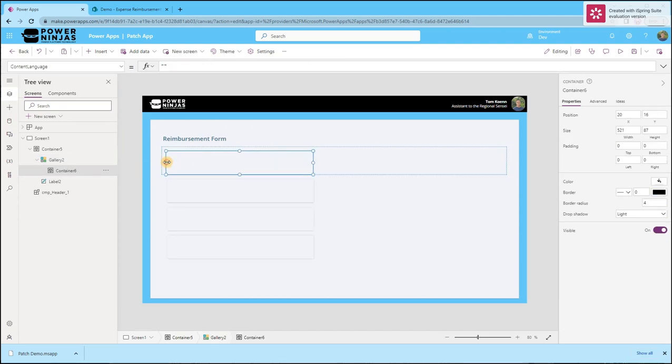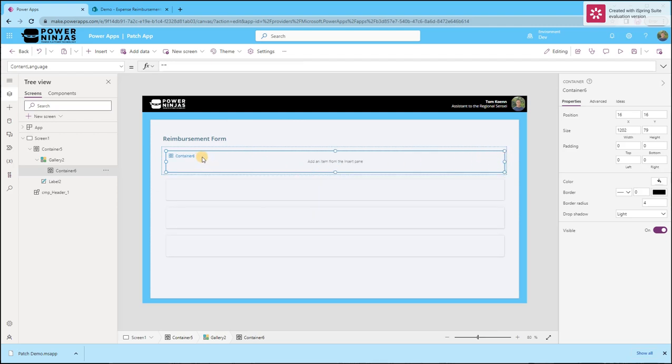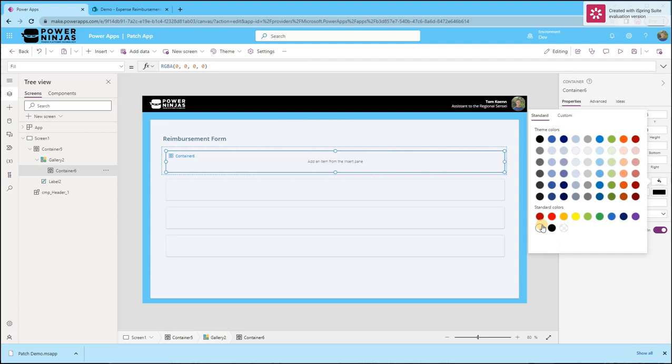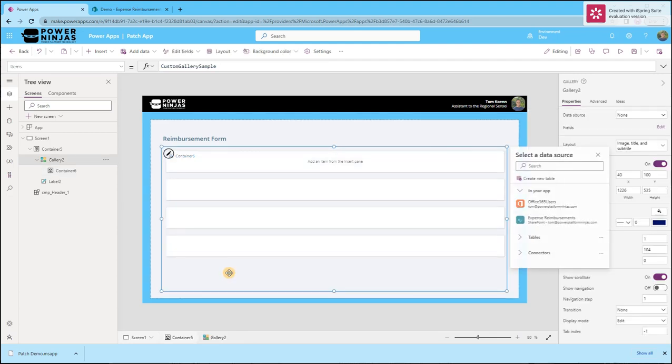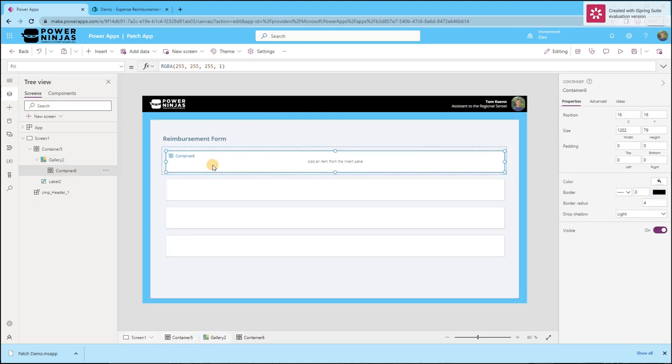It'll take up the majority of the screen. And I'll adjust the background color of that as well. Okay, so now we have a container that looks kind of modern in order to display each individual record. So now we have that in place.